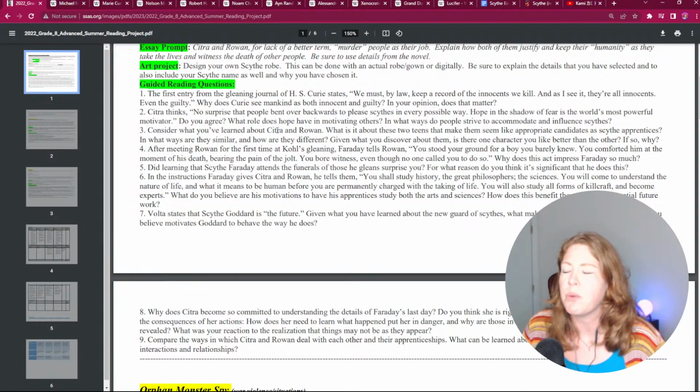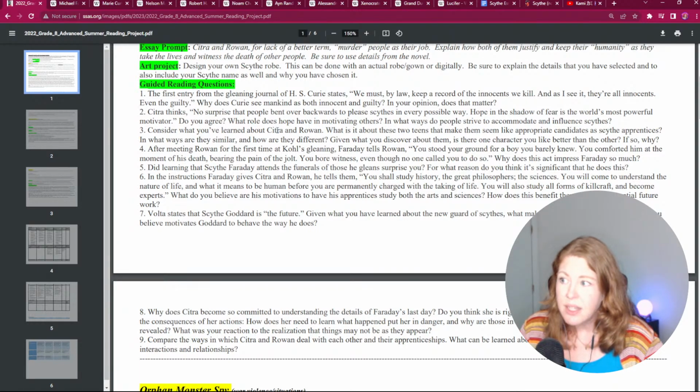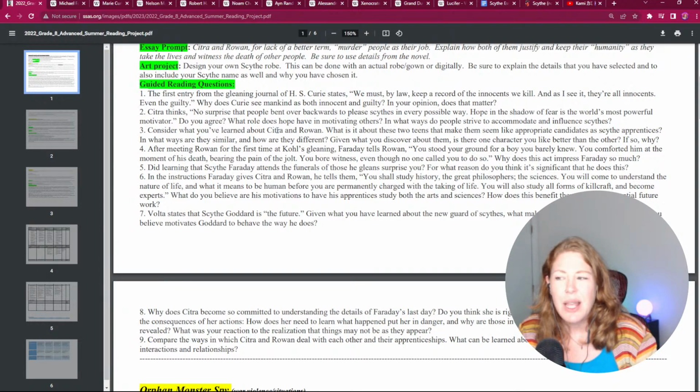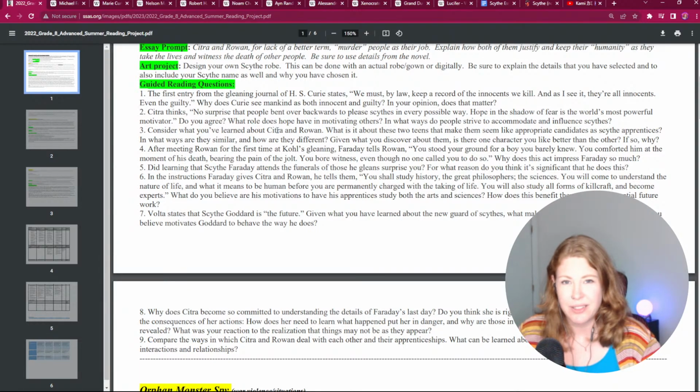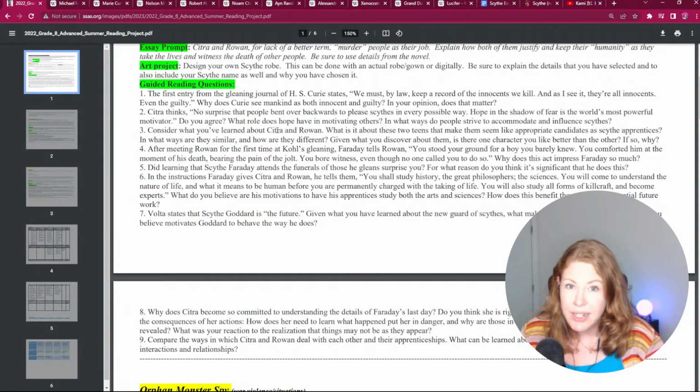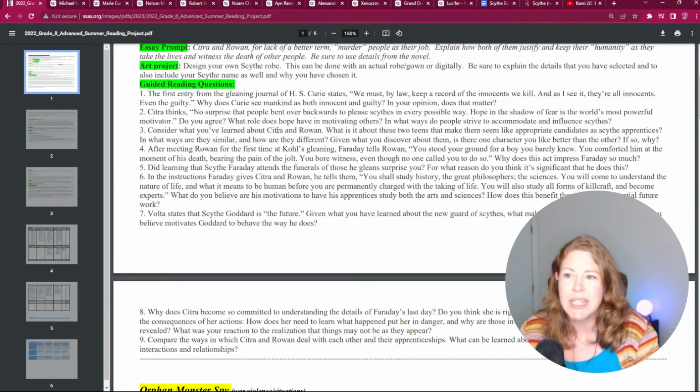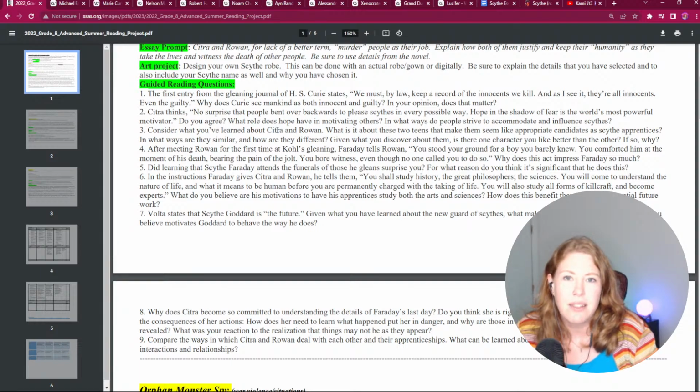What do you believe motivates Goddard to behave the way he does? I think Goddard has a severe narcissist complex. I think, oh, you know what? I just realized this. Maybe Goddard chose Goddard as his patron historic because the word God is in his last name, and that's how he sees himself, right? He sees himself as a god. So maybe that's why he chose Goddard, because it has God in the last name. So it makes sense for his idea of himself. I just thought of that.